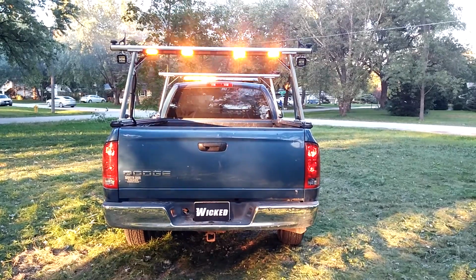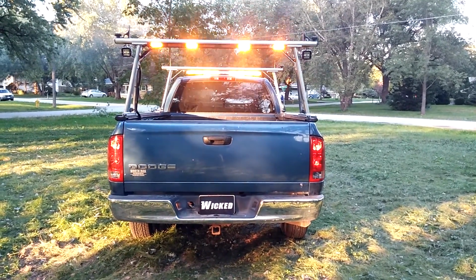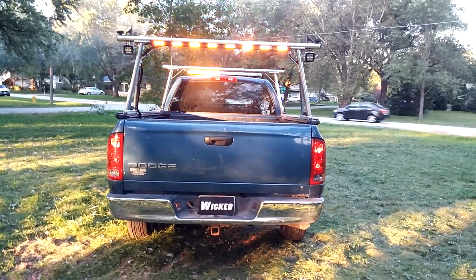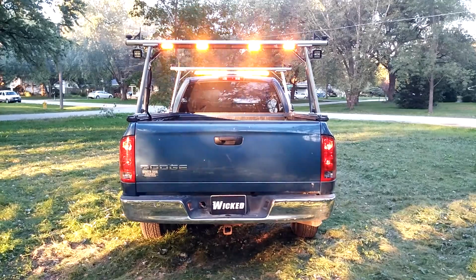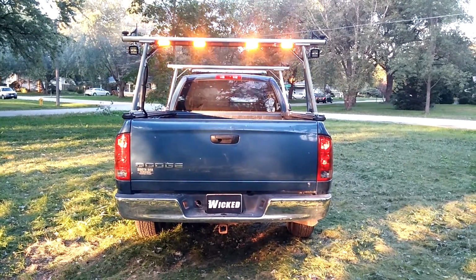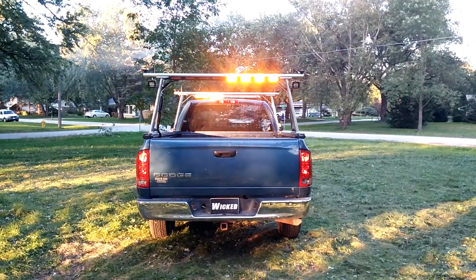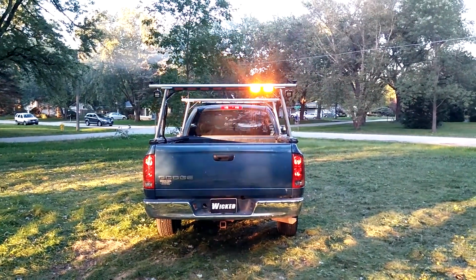We chose the Star bar for the rear to complement the WHELEN bar, because there are times where the bed of this truck may be full and that bar just isn't visible, as well as we wanted a large traffic advisor proud and present in the rear of this build, which I'll demonstrate just a second. Now this is the left arrow pattern on this advisor. You can see the absolute brightness.